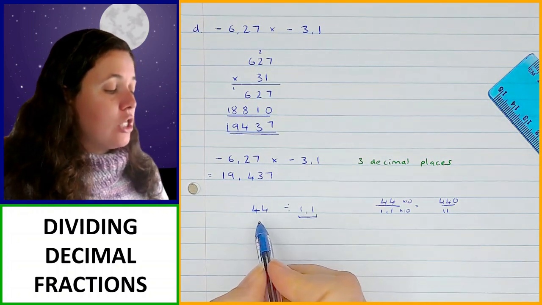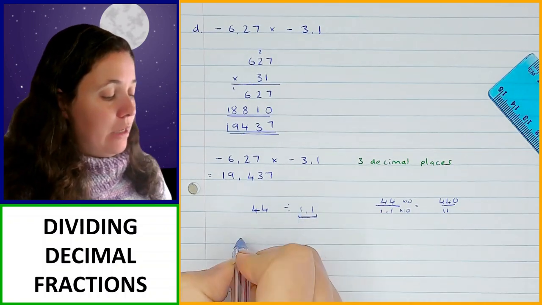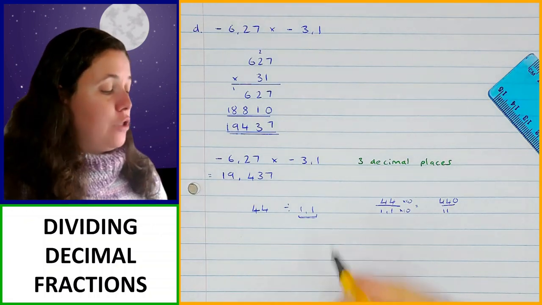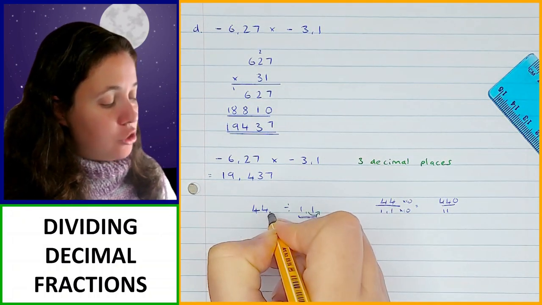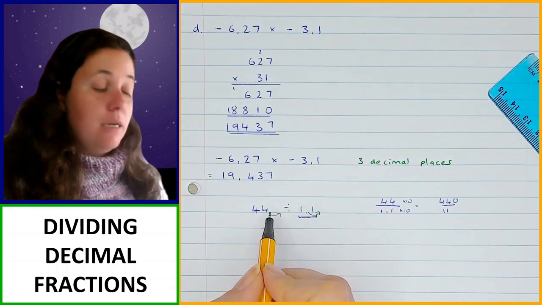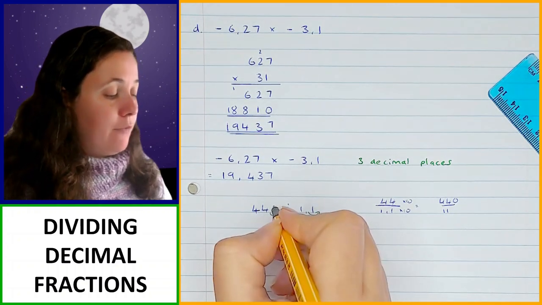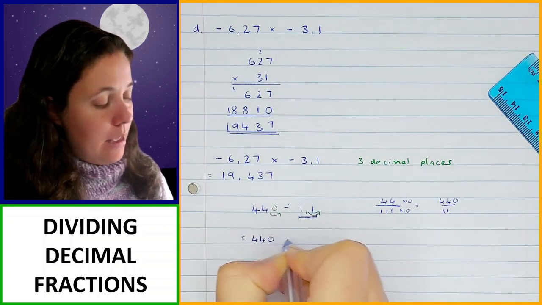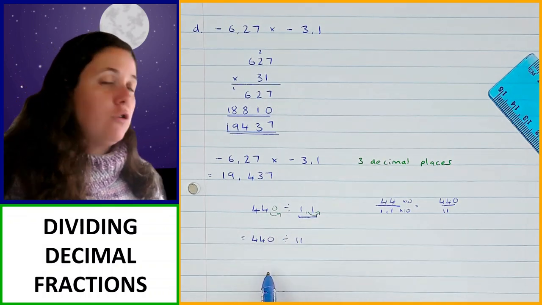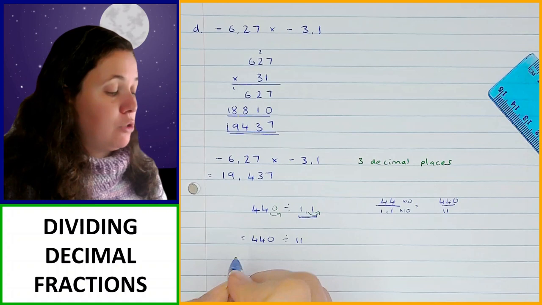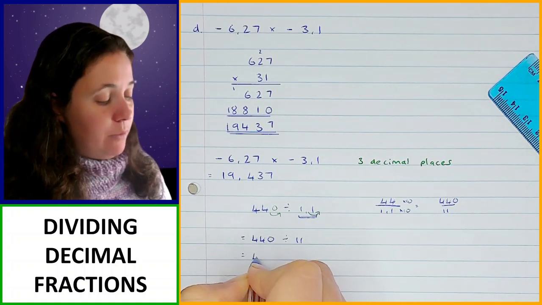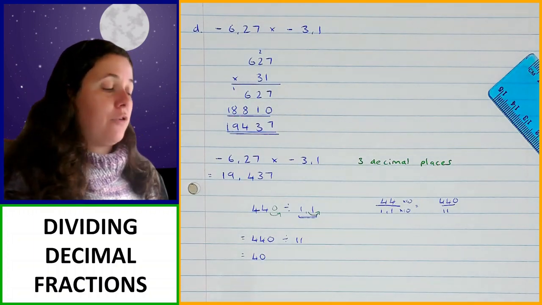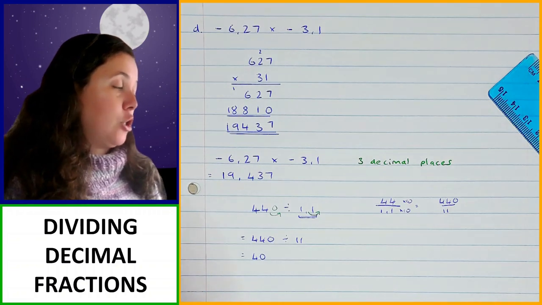Okay, so in this example over here, I would take both of those and multiply them by 10. And when I do that, this comma would move one place to the right, and this comma would also move one place to the right. You can't see it, but it is moving one place to the right, and so we would fill that in with a zero. So this would end up being 44 divided by 11. And once we've got 44 divided by 11, then we can work that out much more easily. 44 divided by 11 is going to be 4. Okay. We would use short division or long division, whichever is the method that you want to use in the example you're busy working on.